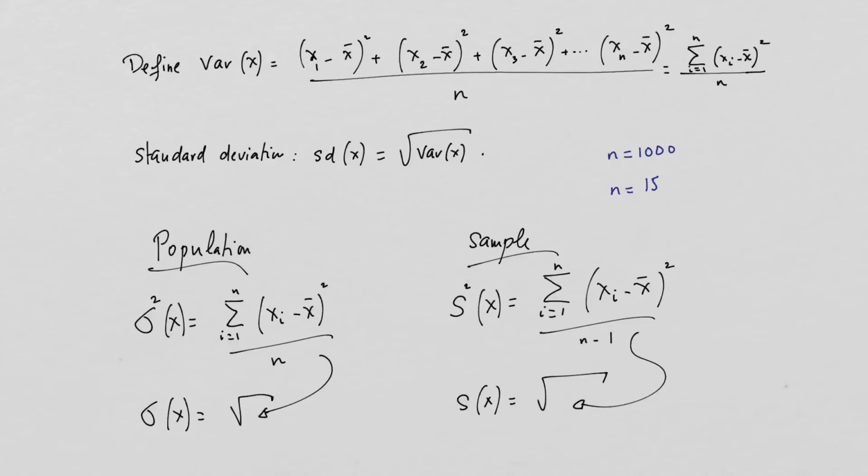So if I have a class of 15 students and I took their heights, which means I took a census. I asked everyone in the class, what is your height? And I recorded those numbers. That n was 15, and I was referring to the population, wasn't I? In that case, you divide by n. You live here. You don't live here.